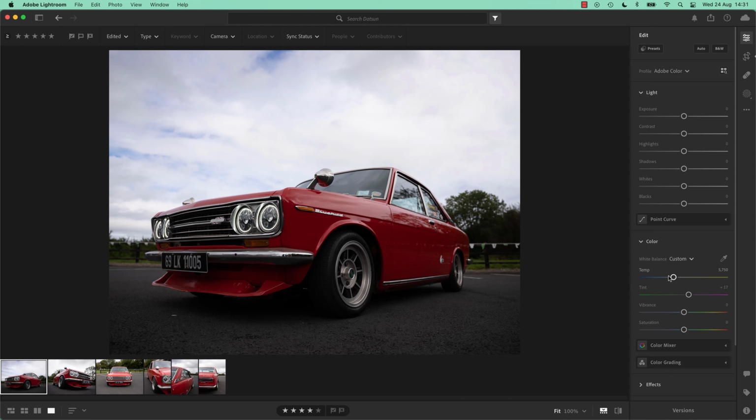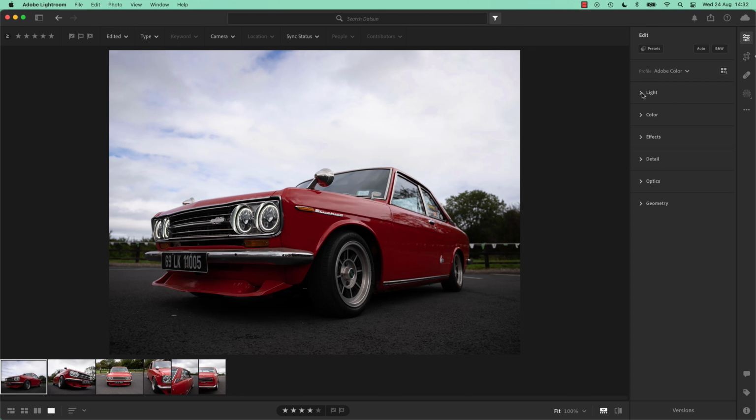Sometimes it's really way out and there's no point going through and fixing all these finer details when the image is completely shot at the wrong white balance or something weird happened. So I fix either temperature and tint first to get the white balance right, or I fix the exposure, depending on what's worse. In this case, it's the exposure. The car is really dark and the sky is not good either. So we're gonna work in light.